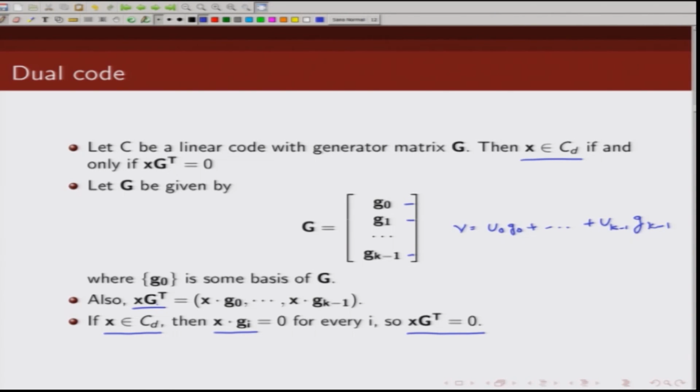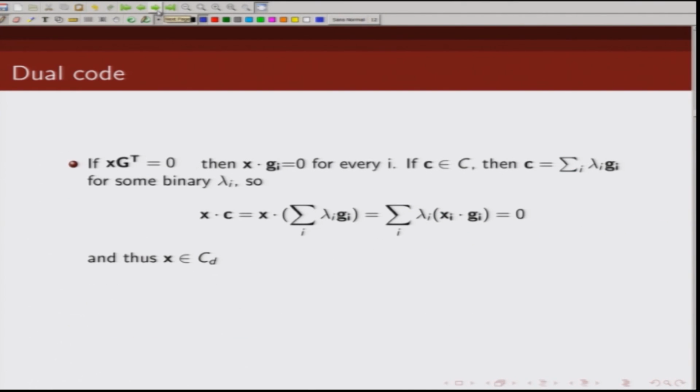Next, we are going to show if X G transpose is 0, then X must belong to the dual code. Now, if X G transpose is 0, then this condition holds, that the inner product of X with Gi is 0 for i equal to 0 to k minus 1.